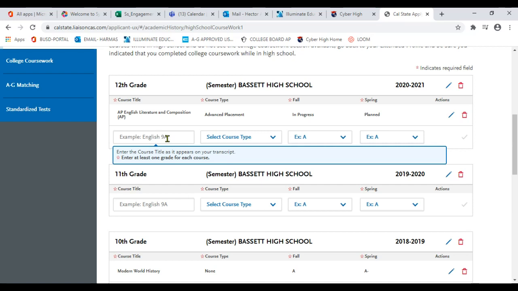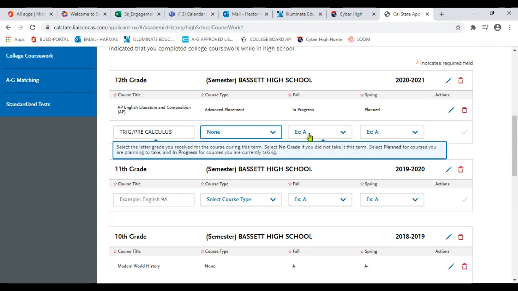And we're going to type in another course. I'm going to type in trigonometry. Okay, this is a regular class. Trigonometry is an in progress class, but I know because I work with my counselor that for second semester I'm not going to take trigonometry.